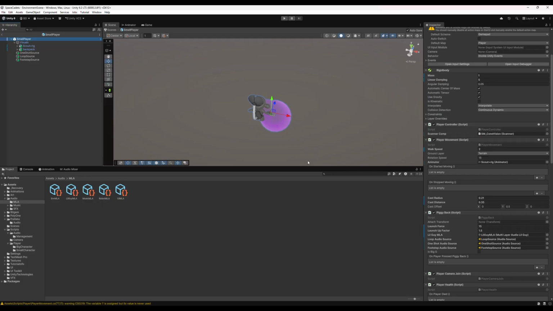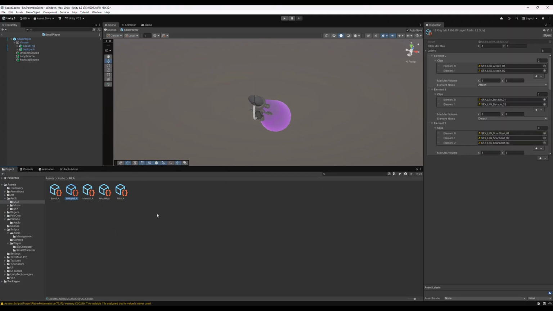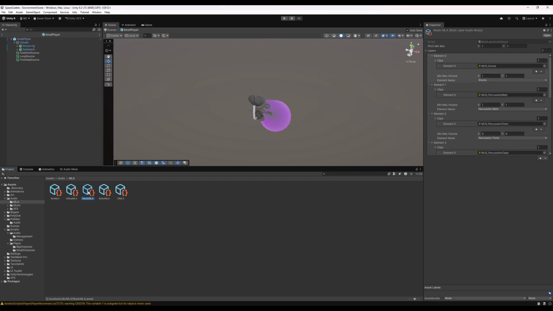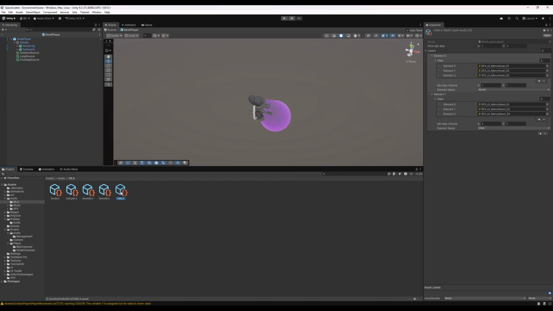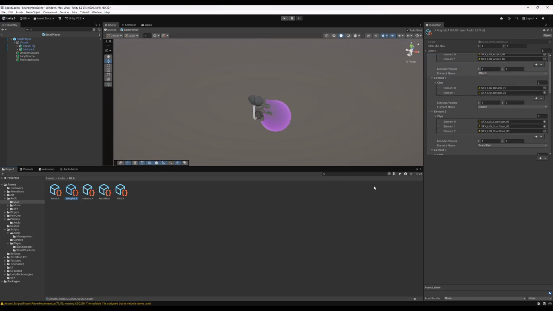It's more clear when we go into the editor. So you can now see I have my multi-layer objects. If I want to make one, in Space Cadet, which was the name back then, I can say I want a multi-layer audio for the little guy, and then it will show you the element names from that enum that I used. Why? Because you have different ones for different characters; I have one for music, one for UI, one for everything that's an environment. So it gives way more clarity if you do it like that, for now at least.